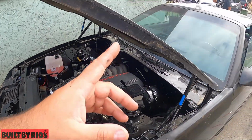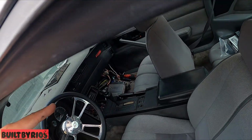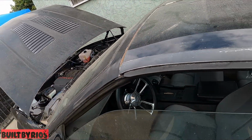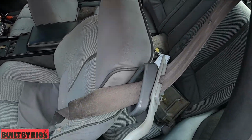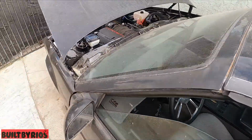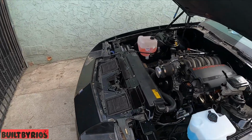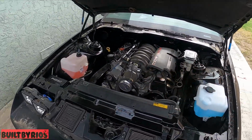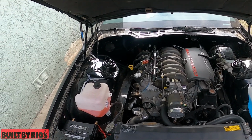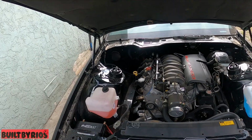So that's why the computer is not tucked away. You can see the computer is not tucked away, but it goes in there and it tucks away nicely. No wire showing, no computer showing. And that's his computer right there. You can see it. But it's running and driving under its own power. Little sluggish, but hey, it's a stock tune on it, stock file in it. Other than that, it's ready to go.